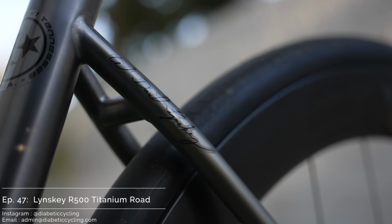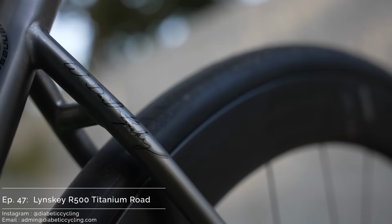Okay, so in this review, I want to start by saying that I personally have an affinity towards a brand or company that still bears the founder's name on the door, so to speak. That's because, like the Lynskey that I'm going to show you today, the Lynskey family is still very much involved with the brand. And when your name is on the door like that, you just care more, right? That speaks volumes, at least as far as I'm concerned.